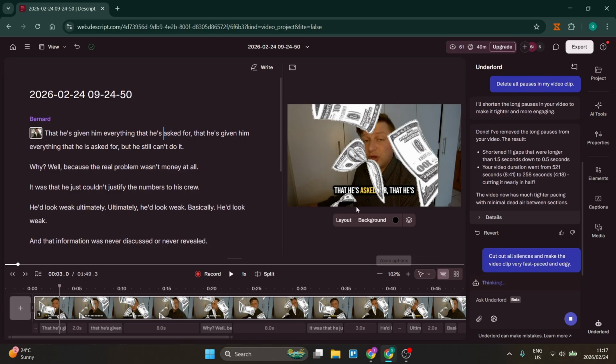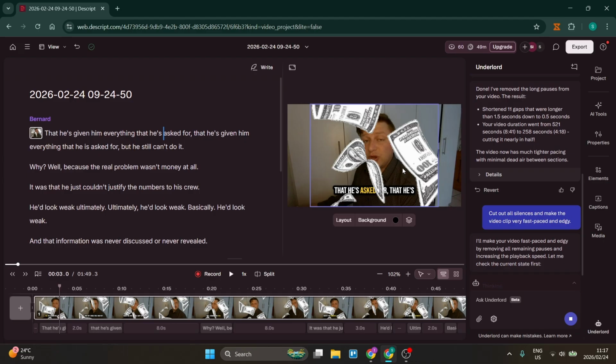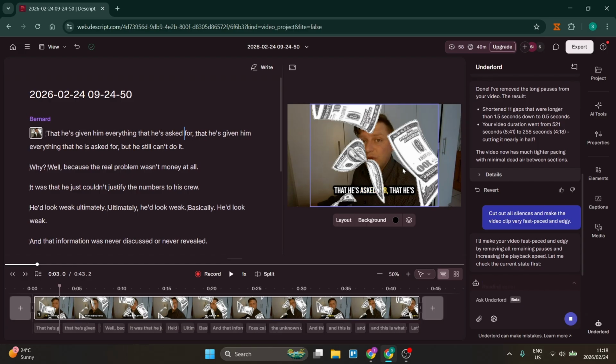What it's going to do literally is it's going to cut out all of the silences. So we'll be speaking really fast, really fast-paced, and there'll be no silences. And this is great for social media. You want to keep somebody's attention. You want to get as much information in as quickly as possible. You don't give them a chance to think. Okay, that's what it's going to sound like.